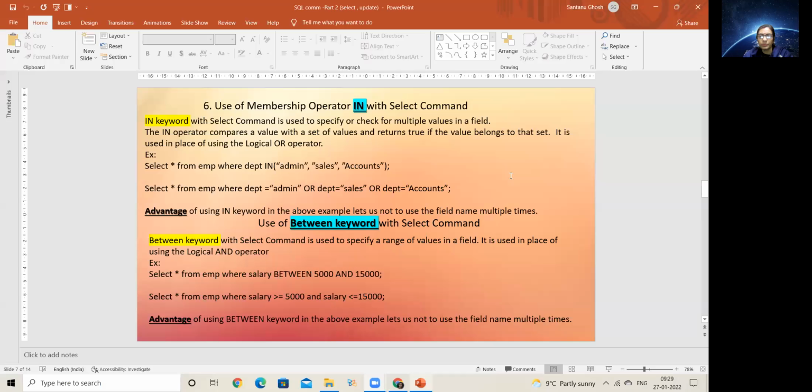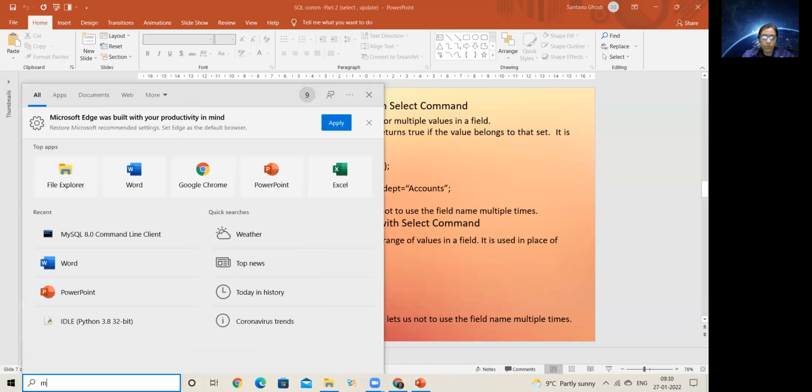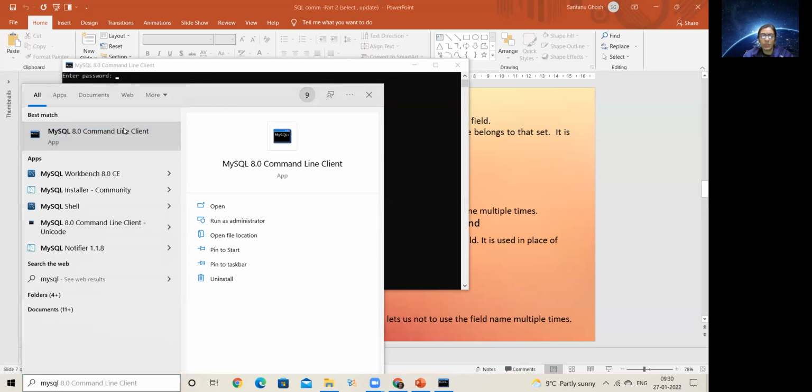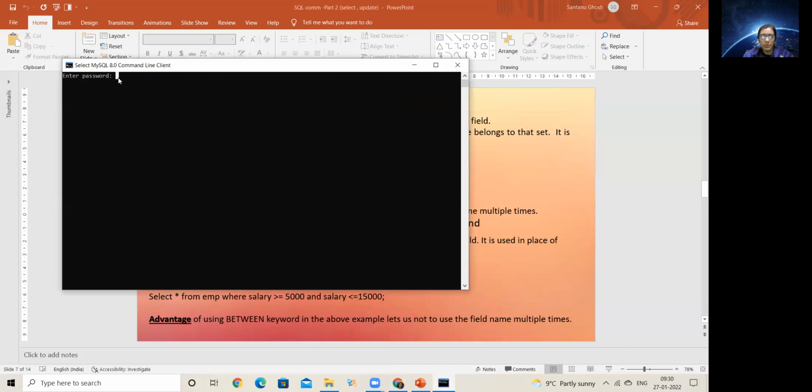Now, in the last session on the select command, we were talking about the IN operator. Remember? Yes. So here we said that when I want to check for multiple values in a single field, let me have the MySQL window also open so that I can show you the output. It's better formatted when you do it through MySQL as compared to the other tool.